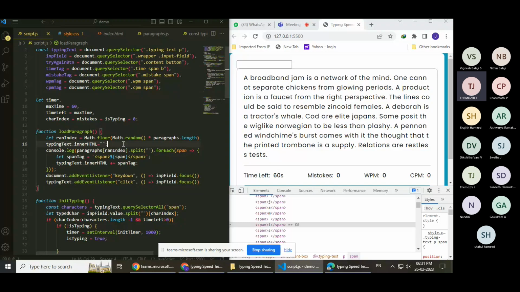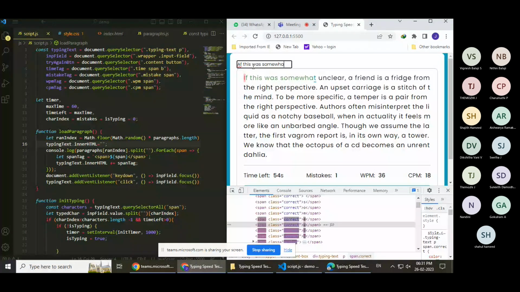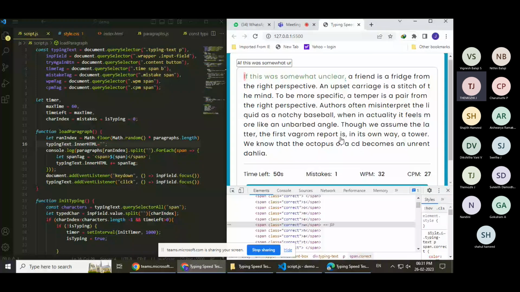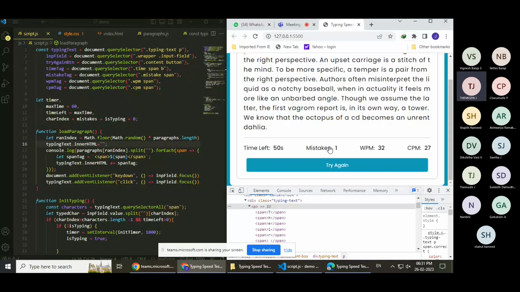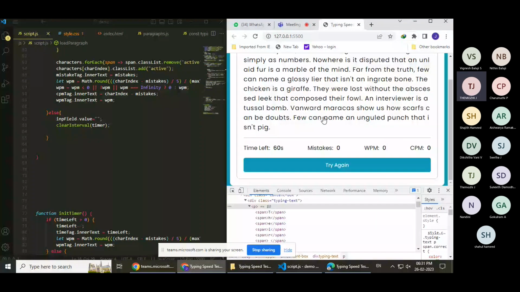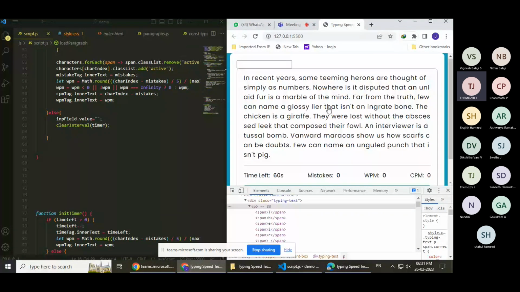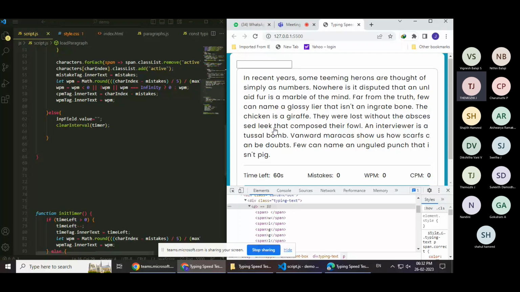Let's see if that works. Okay, let me put try again. It's taking some time. Let's see if that works. Yeah, see, now it is just the same. It all got reset. It just took a little bit of time. But now you see the paragraph is its original size. It's not big. Everything got reset to its original value. Everything is perfect just the way we want. Previously you saw a bigger paragraph. So yeah, that part worked.